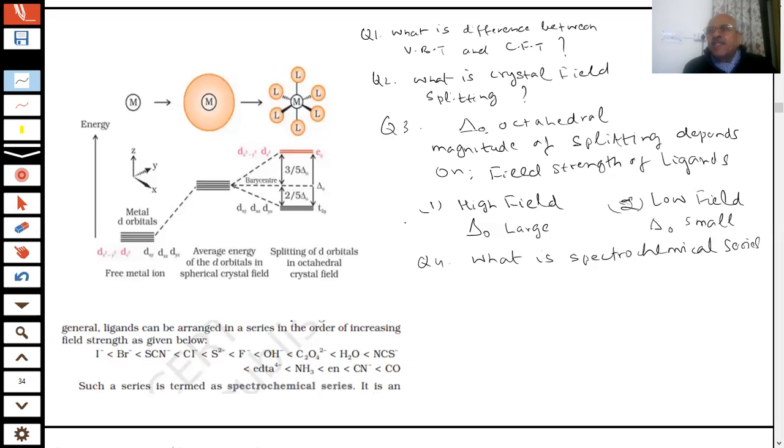As you will see, those ligands starting with C, like CN and CO, or those with nitrogen, have a stronger field as compared to the halogens. Halogens are on the lower side of the field, students. So certain tricks help us in remembering these in the examination. You know that CO is a very strong ligand and it will cause large splitting. Question number 5 is coming, students. What is pairing energy?